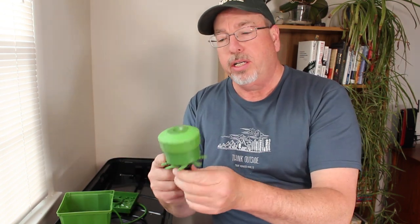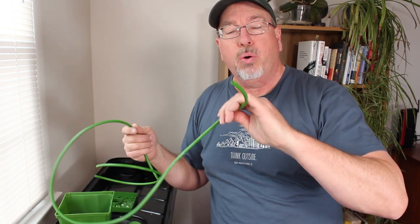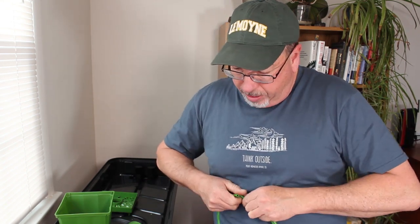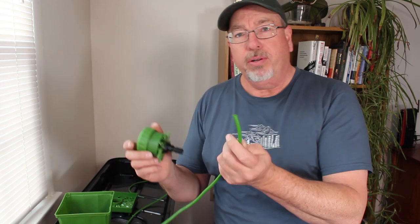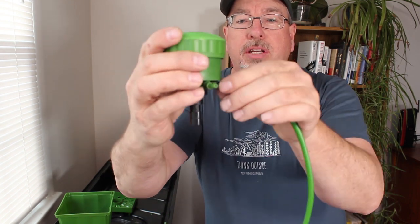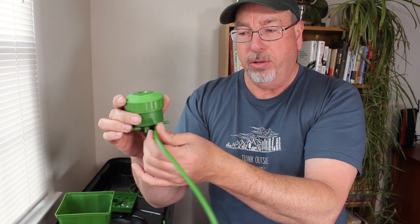Now we have water to a distribution system — how do we distribute it to the plants? The Floraflex kit I bought comes with green quarter-inch tubing in eight four-foot pieces, along with a lot of T-systems and small tubings. It's pretty obvious how it works: the four-foot tubing goes onto the header system onto each of the nipples just like that. These nipples can also be moved left and right, so depending on where your bubbler is compared to your system you have some adjustment.